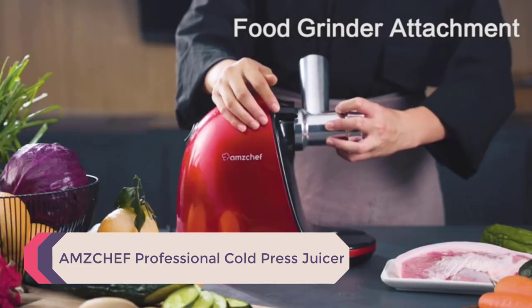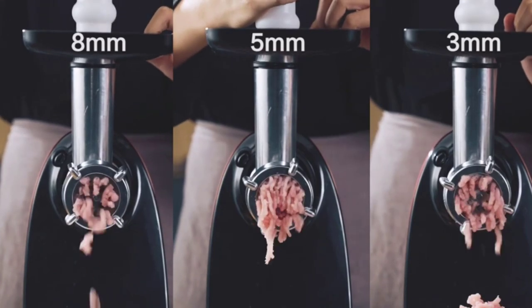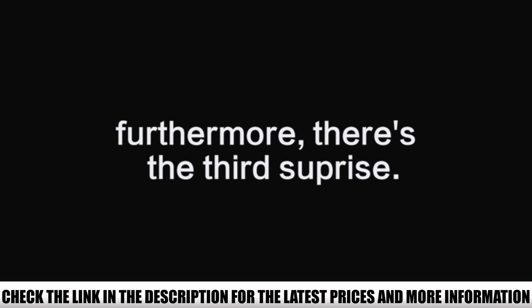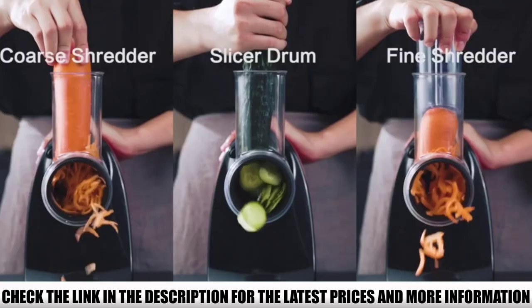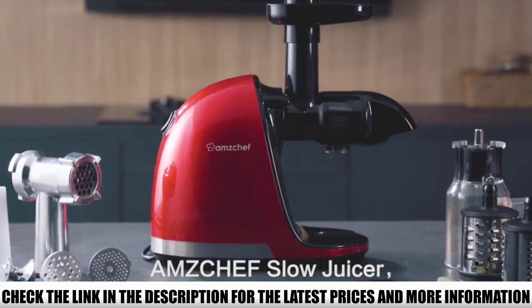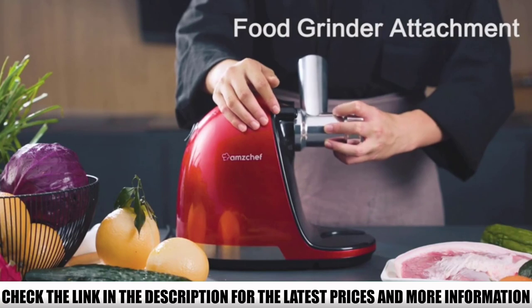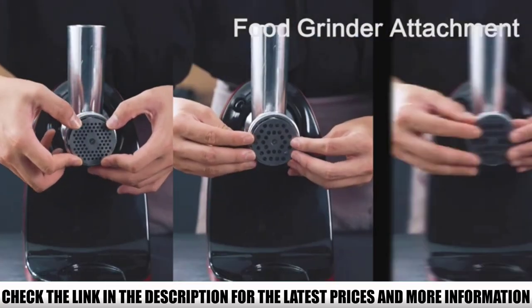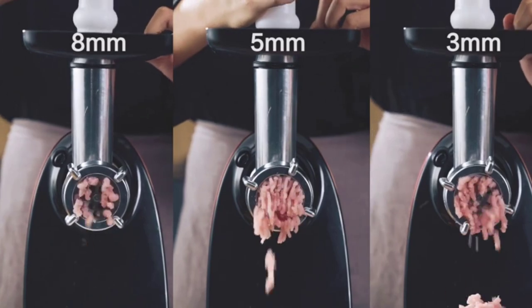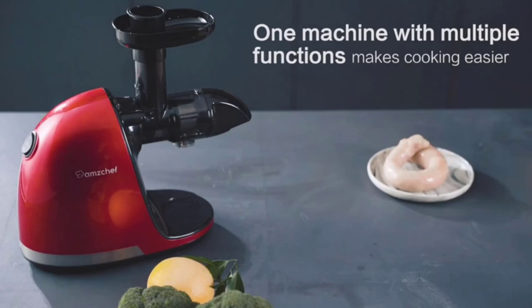Number 2: Amschef Professional Cold-Press Juicer. The Amschef Professional Cold-Press Juicer Extractor has been reviewed as one of the best masticating juicers, offering very high quality at a relatively lower price than many competitors. It comes with a 7-spiral updated auger running at 80 RPM, yielding 90% juice from materials. It produces fewer than 60 decibels of sound, so you won't wake up others even at midnight. It prevents clogging via a reverse function, its parts are dishwasher-safe, and the materials are BPA-free.